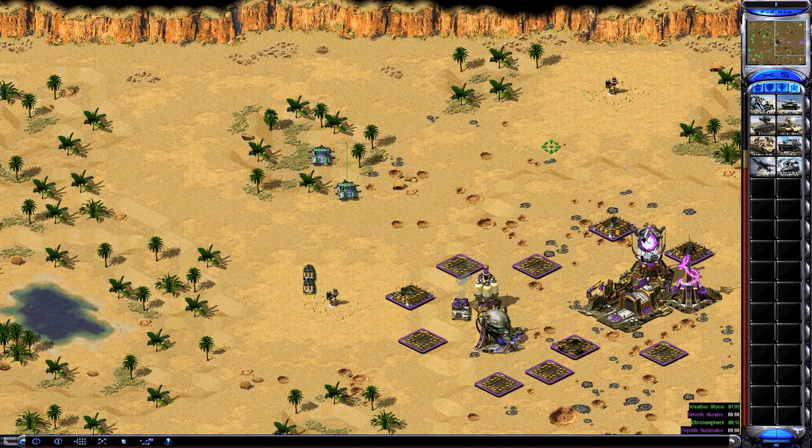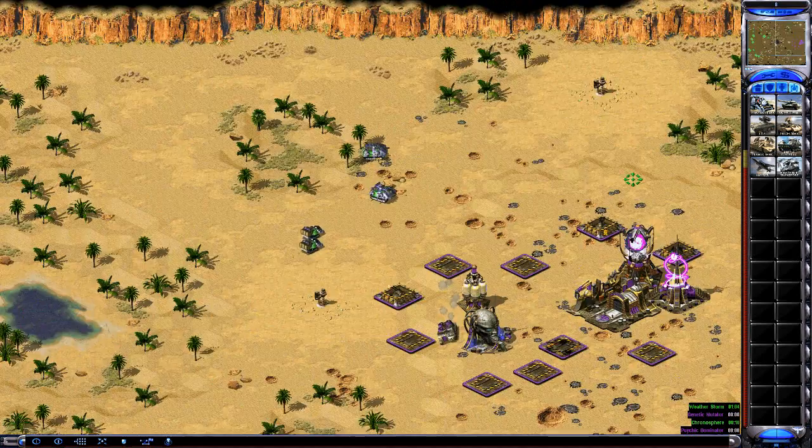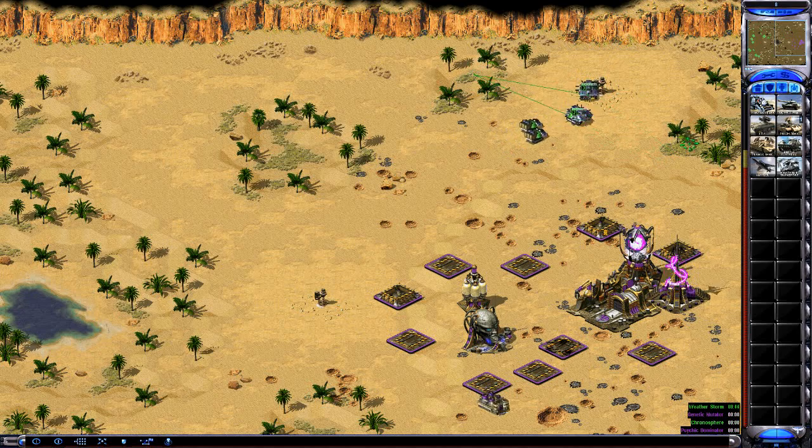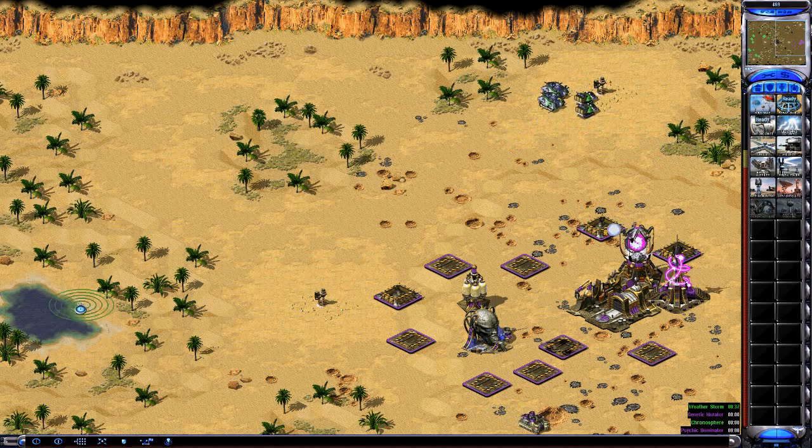So he does have Gatling bunkers. Actually hard to mess around with. So what I want to do is use the miners as fodder. Oh, I could just Chronosphere it out like that. Chronosphere active. Okay, so I got his strongest tank dead.